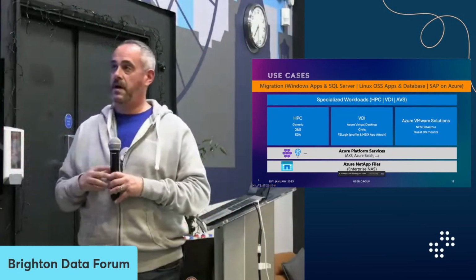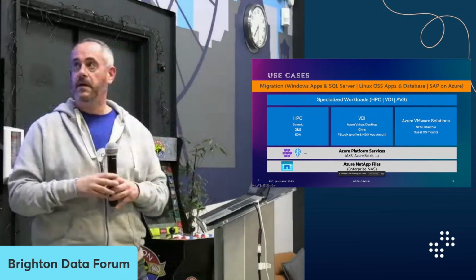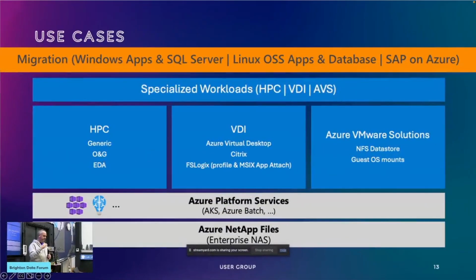The use cases where Azure NetApp Files can really add value. There are 6 or 7 key use cases, but ultimately, where file services are required, where performance and latency is required, that's where ANF can add value. One of the biggest ones is SAP. If anybody's familiar with SAP, it's very highly strung, very low latency sensitive, needs a huge amount of throughput performance. Azure NetApp Files is the only storage certified in Azure to run SAP S/4HANA. And if you understand S/4HANA and how finicky and problematic it can be if the performance isn't absolutely there, then you'll understand what ANF can actually deliver.